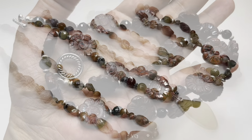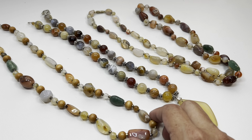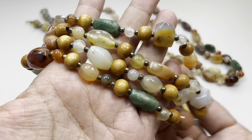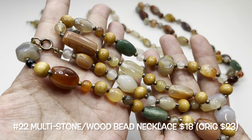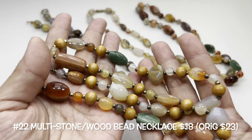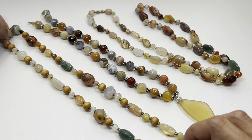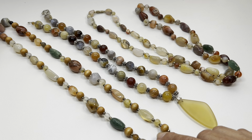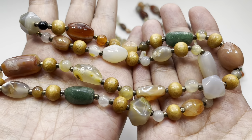There you go. Okay, next up we have these beautiful semi-precious beaded necklaces. The first one has some wooden bead components. Really pretty colors. This has an enlarged spring ring clasp. The drop on this is 11.5 inches long, making this a 23 inch total length necklace. And this is item number 22.